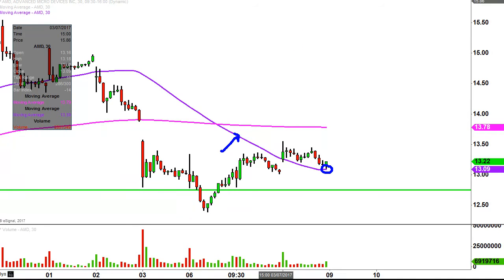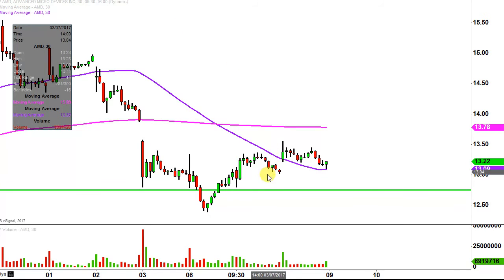So going forward, ideally speaking, the new ideal level of support. What would make this bounce look the absolute best? If the price can stay up above that purple line, again, the 50-period simple moving average, that would be the best case scenario. Now, if the price does fall below it, I'm not saying that everything's ruined or anything like that. The must-hold level comes down here at $12.75.